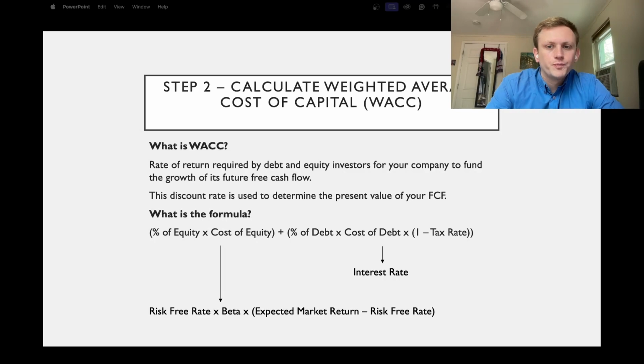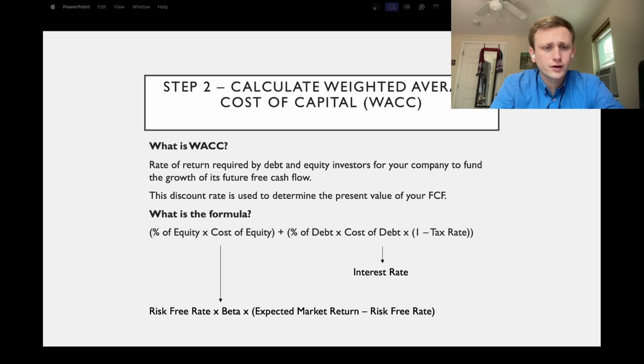Now on to step 2. Now we're going to calculate the weighted average of the cost of capital, or the WACC, and the WACC starts with a general principle, which is that $1 today is worth more than $1 tomorrow. So to illustrate it, let's exaggerate it a lot, right? So let's say $1 million today is worth more than $1 million 100 years from now. And this seems pretty intuitive when you know about inflation, as well as just the use of money, right? Money is more useful today than it will be in the future.